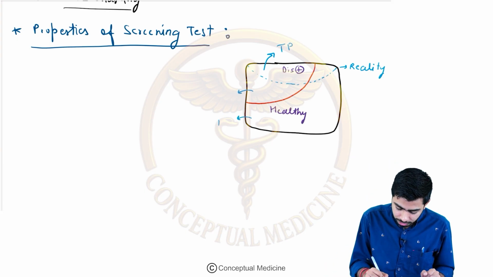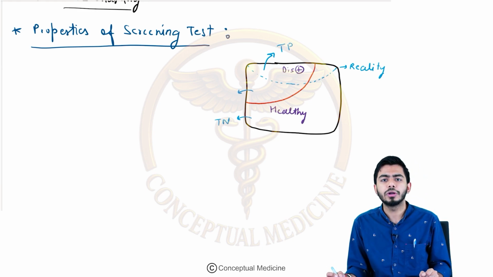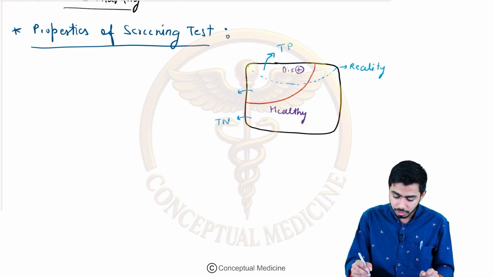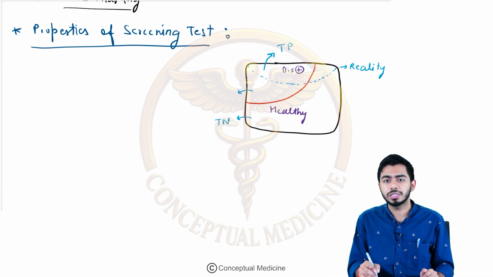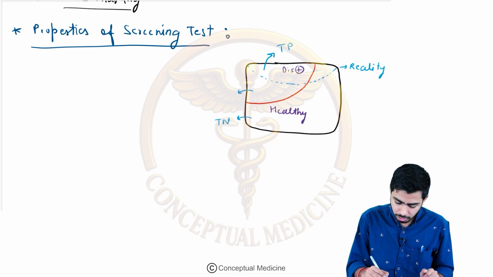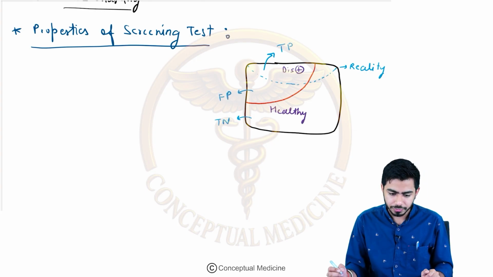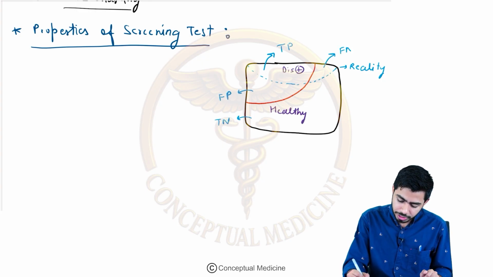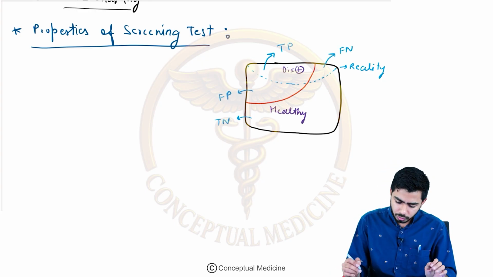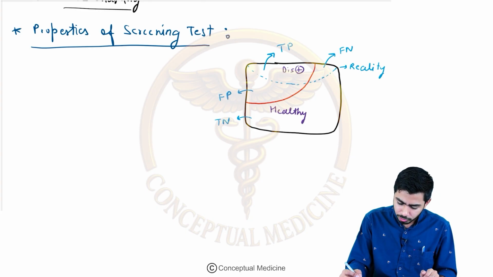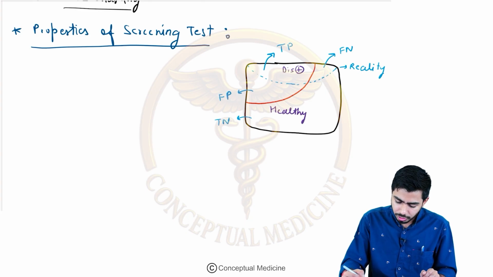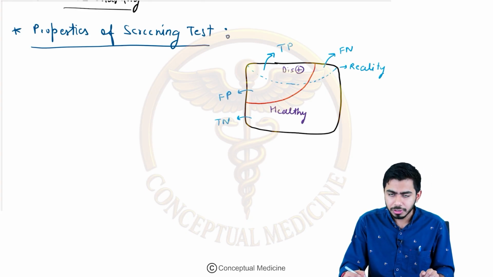Here in this category, they will be called true negative, and in this category, look, these persons were healthy, but because of this test it will be showing them positive, so it is called false positive. And the persons who are landing in this category will be called false negative. How am I saying so, guys? I told you to look at the reality. The people above, whom I wrote in purple, were disease positive, and other than that all of them were healthy.